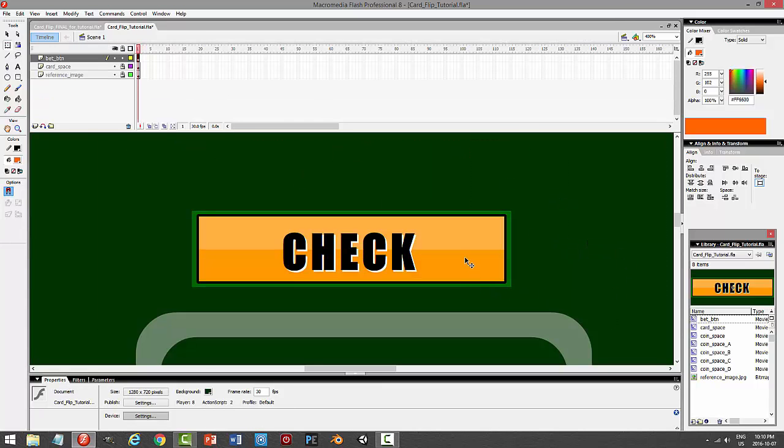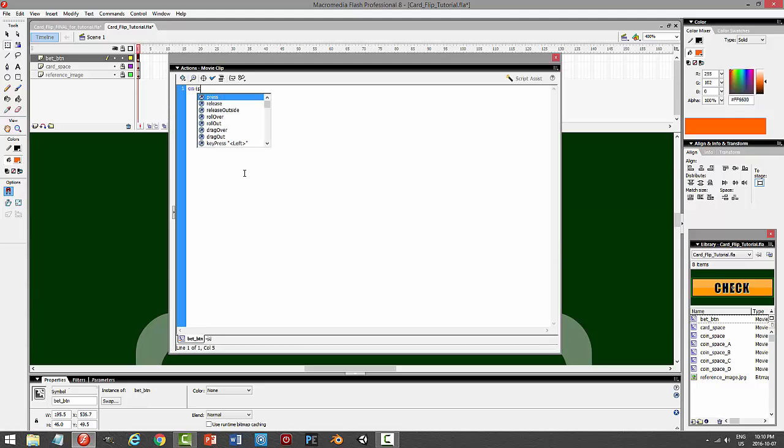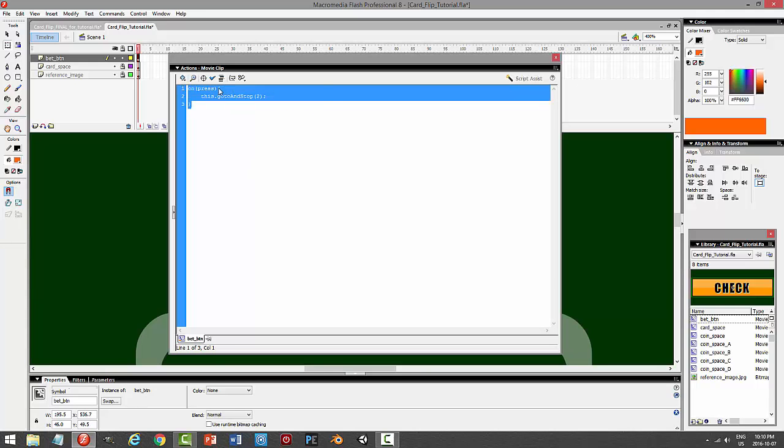Now I'm going to test this button out. So I'm going to select the whole button. I don't care if I've got the indent as well. And I'm going to say on press. This is just sample code for now. On press, this dot go to and stop frame 2. And on release, this dot go to and stop back to frame 1.